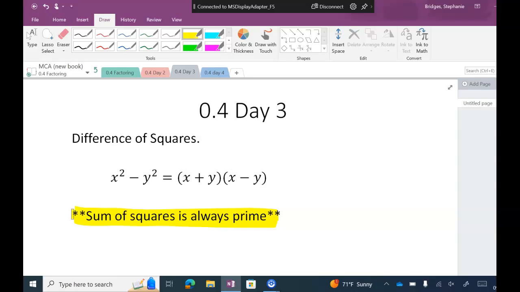And the little pattern is up on the board. It says x squared minus y squared. And the way that we factor that is in two parentheses. We take the square root of the first term. So the square root of x squared is just x. And then we take the square root of the second term. The square root of y squared is just y. And then as far as my signs go, it's going to be 1 plus and 1 minus. It doesn't matter which parenthesis you put them in, just as long as you have one of each.